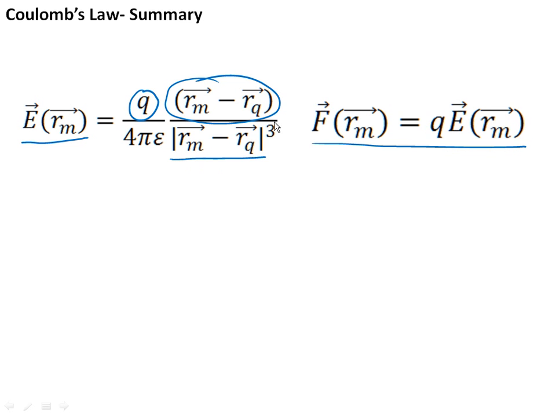It falls off as the square of the distance. I know there's a cube here, but remember we also have a distance up in the numerator, so that's going to turn into a square. So that if you're one unit away from the charge, the electric field and the force on another charge will be one. If you're two units away, it's one over two squared or one fourth. Three units, one ninth. Four units, one sixteenth. Ten units, one one hundredth. So the force and the electric field can drop off very rapidly as you move away from charges.